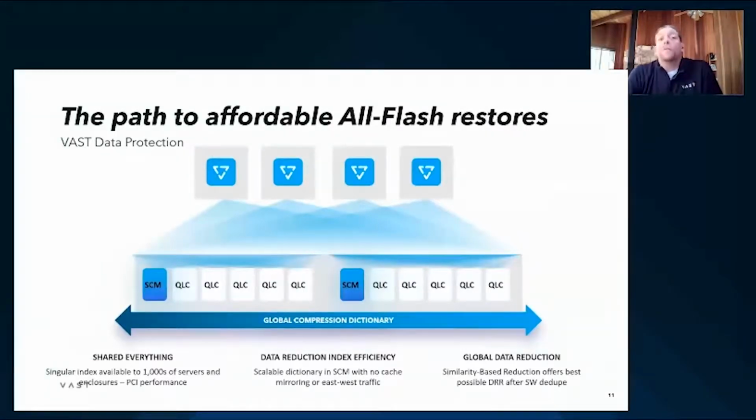If you don't believe us about the write endurance on the QLC, that's fine. We'll just back that with a guarantee that we will stand behind these drives and make sure they are good for your 10 years of life that we want you to get out of your system. The data reduction is normally inhibited by how much RAM you have in a system. But in an architecture like this, where we're storing that shared smarts in shared storage class memory, all of those front-end C nodes can take advantage of that. And there's no cache coherency issues or any other issues along those lines.